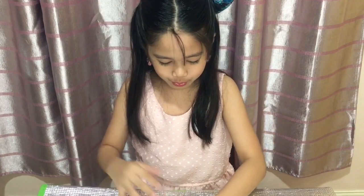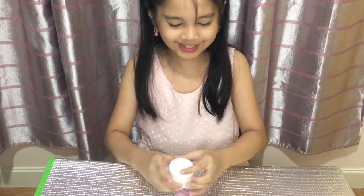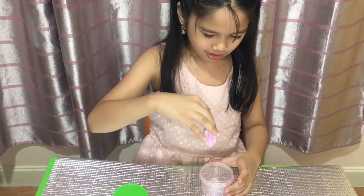Okay, so now it's time to put this in the container. And I'm gonna put it on this one. I know I added, oh no. I said I was gonna do this green one. Okay, let's put it in. Okay.